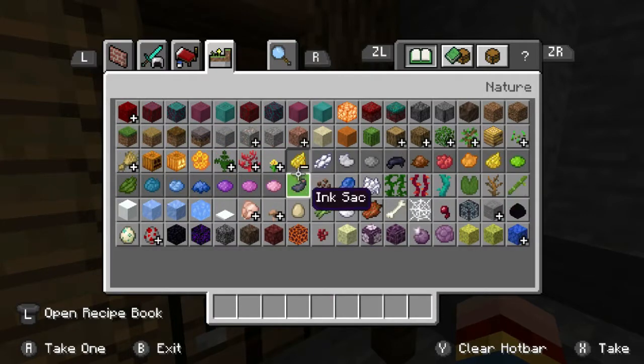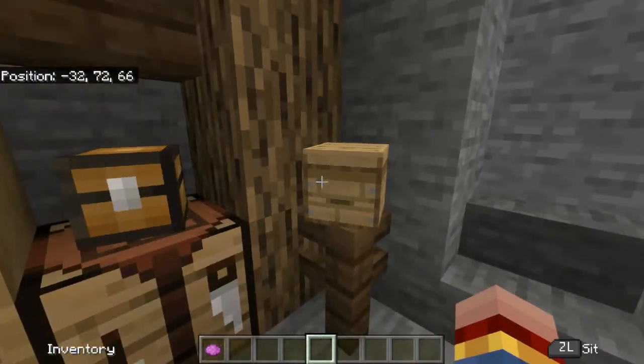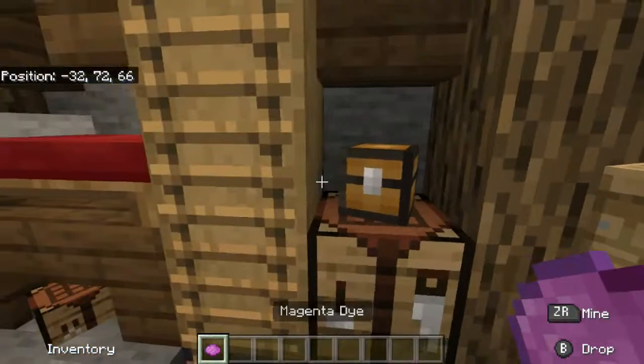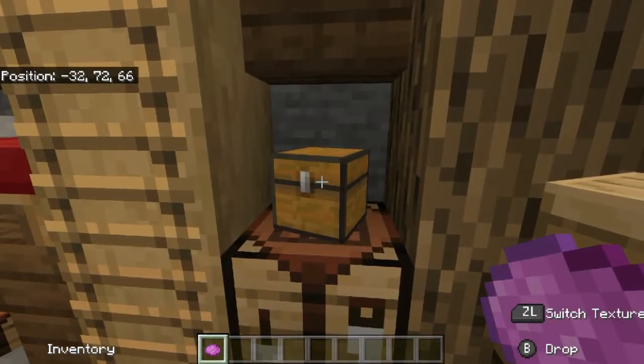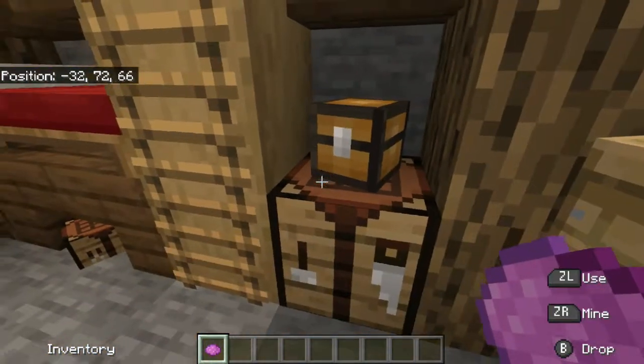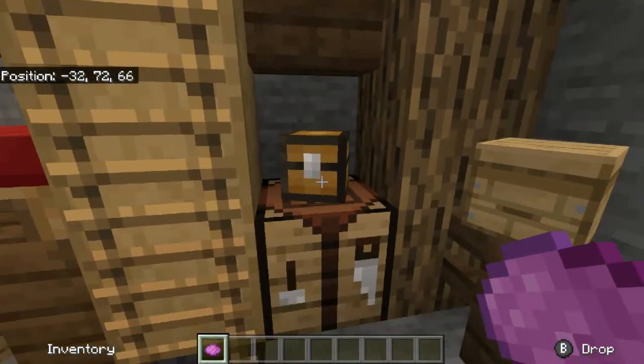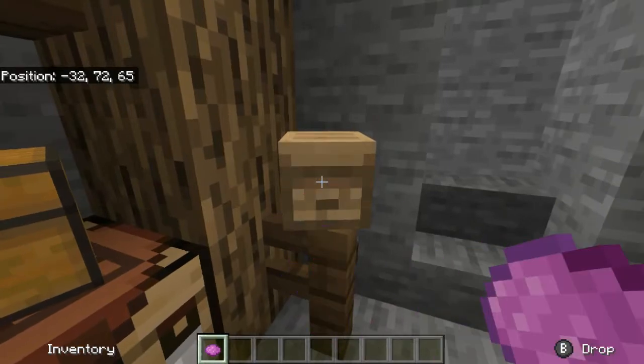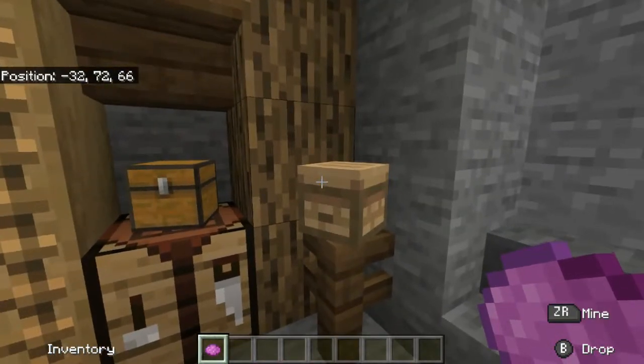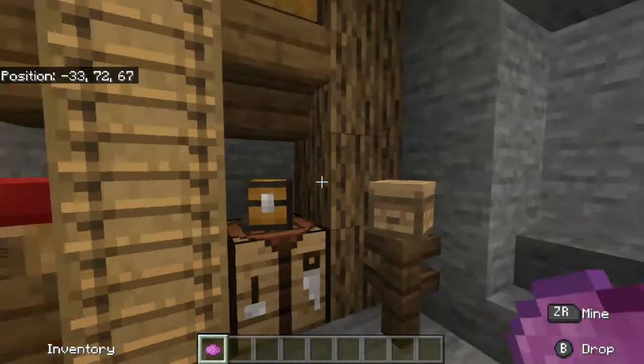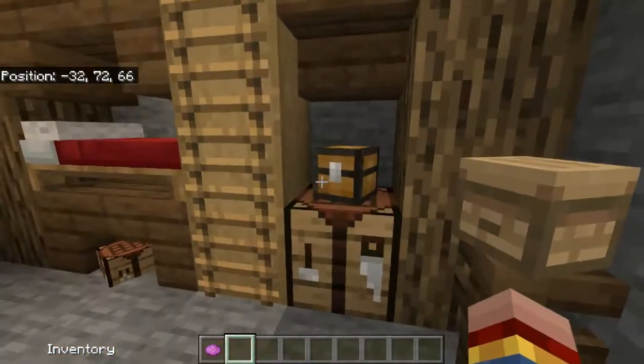And one of the cool features with this pack is that you can change the texture. As you can see, this is not a normal chest. You can actually switch the texture with the magenta dye to an 8-bit texture or a normal block texture. Well, it starts out as a normal one, but you can switch it, like if you prefer this as a mailbox or just a little crate or something. You can switch it back and forth. It's really easy to do.